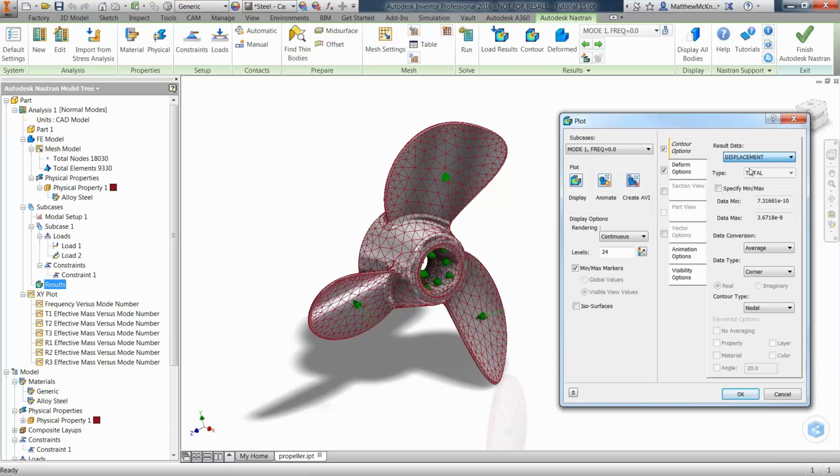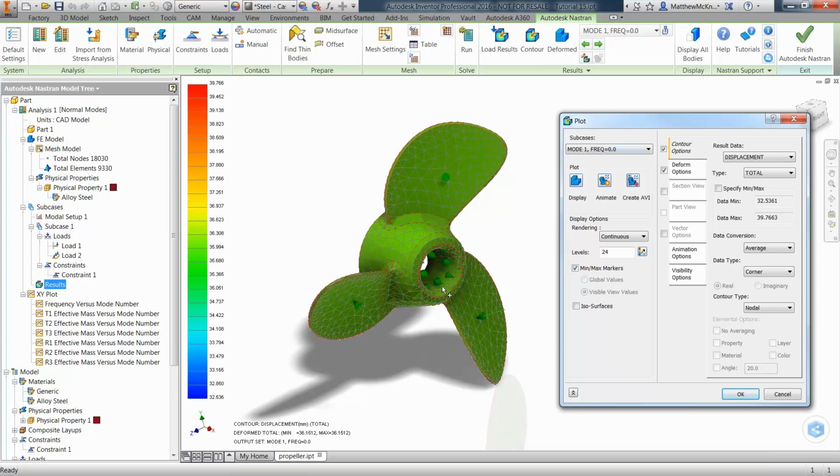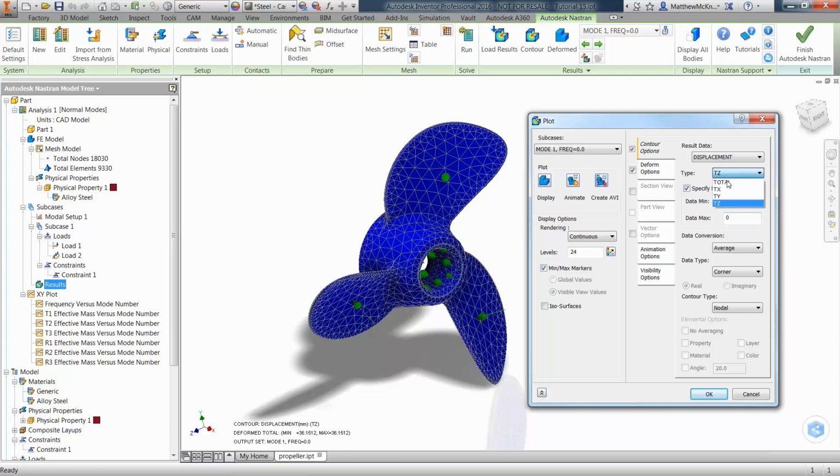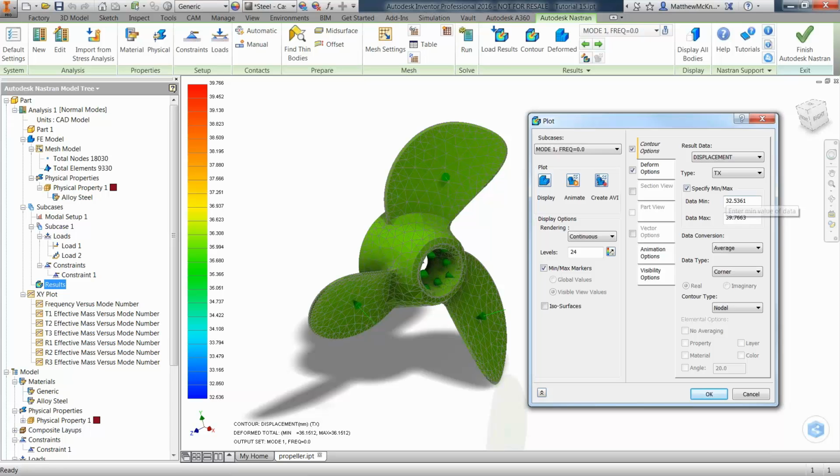So what we can do is, say if we wanted to look at a displacement plot and display the animation or the displacement, you can see here that we're getting displacement that's non-typical of what we would normally expect. And one interesting way of determining what's happening is to switch on our displacement plot, but then look at displacement along the various axes. So if I look at, say, displacement along the z-axis, you can see here that I have zero displacement in that direction. You'll see the same for y, but then when I go to x, I get significant displacement, which is suggesting to me that my part is under constrained in the x-axis. So there's some setup parameter or constraint that hasn't completely constrained the part within that direction.